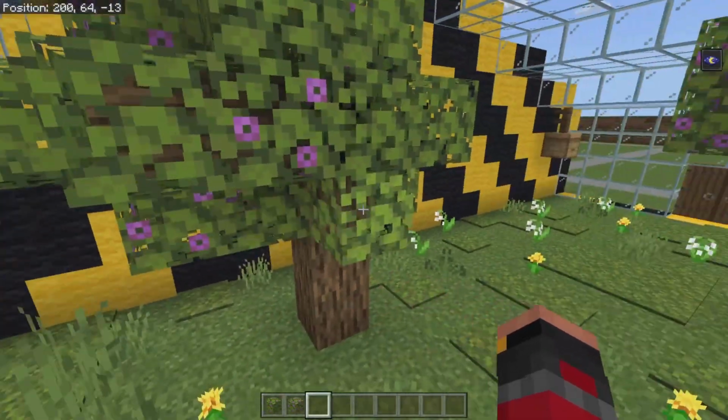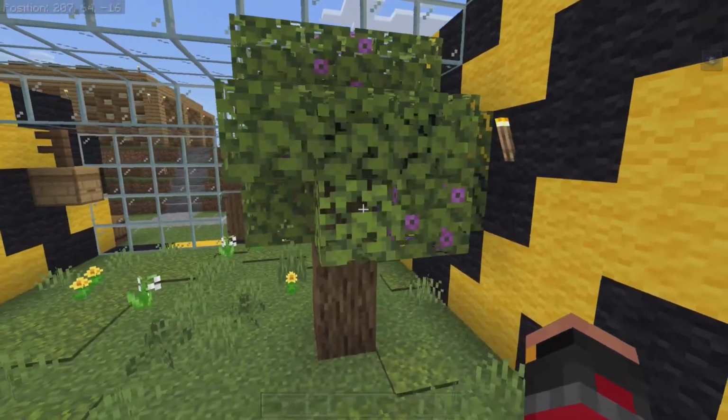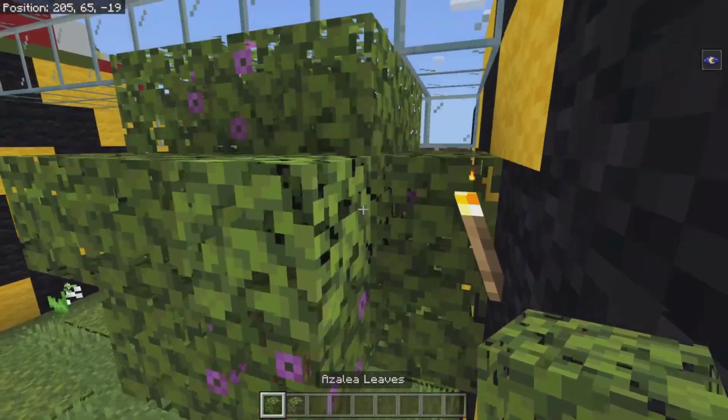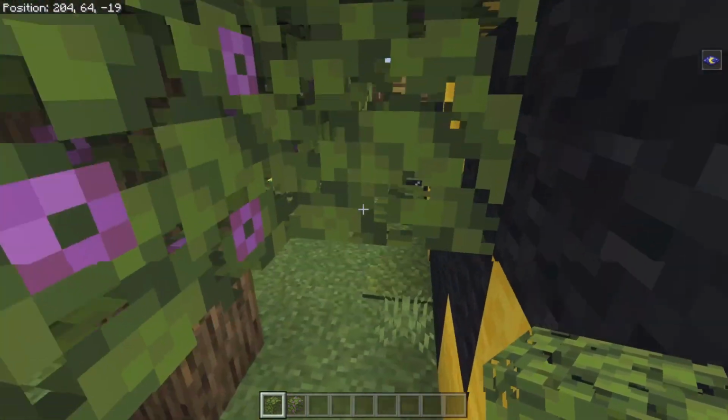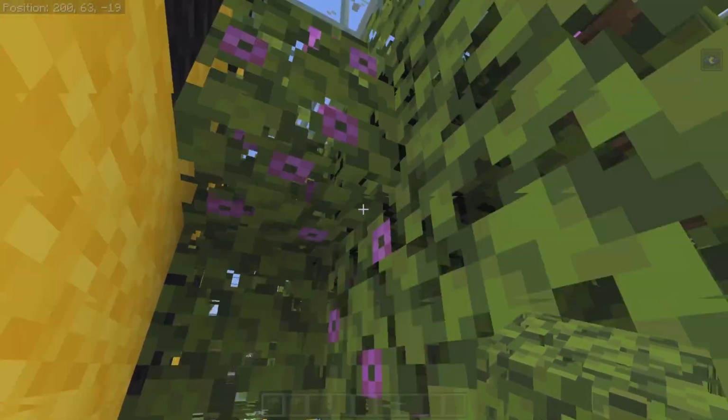So on this left hand side over here, this is what the leaves want to look like. Anything that isn't a flowering leaf is just a regular azalea leaf. So, you know, if you can't see the purple flowers on anything, then just simply do a regular.